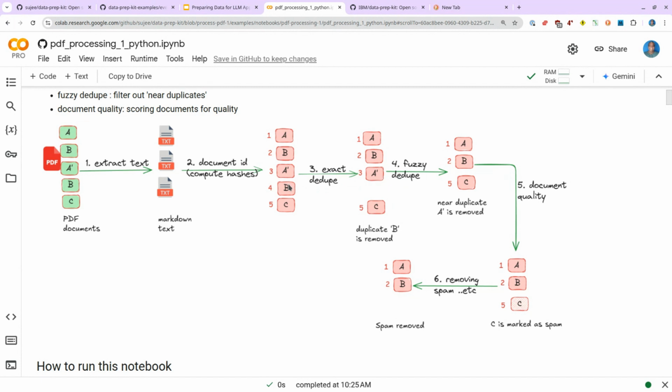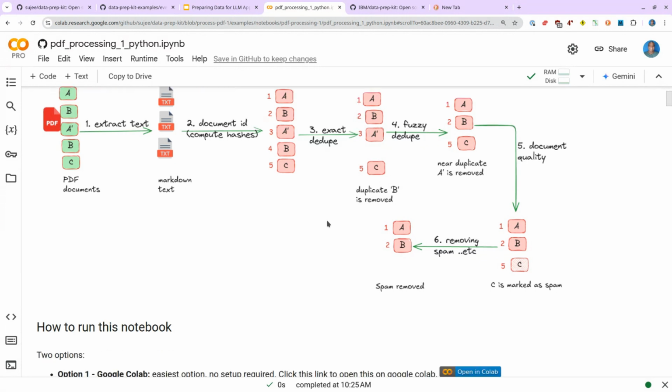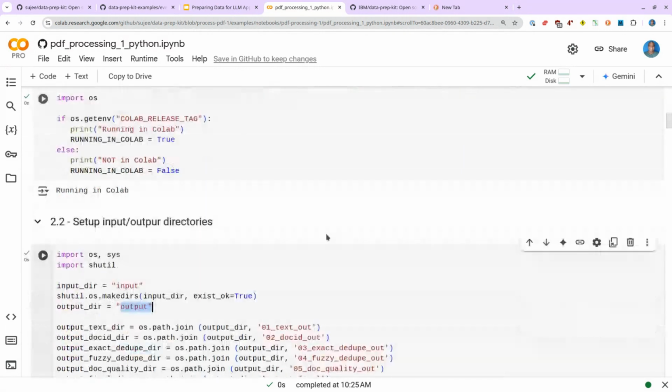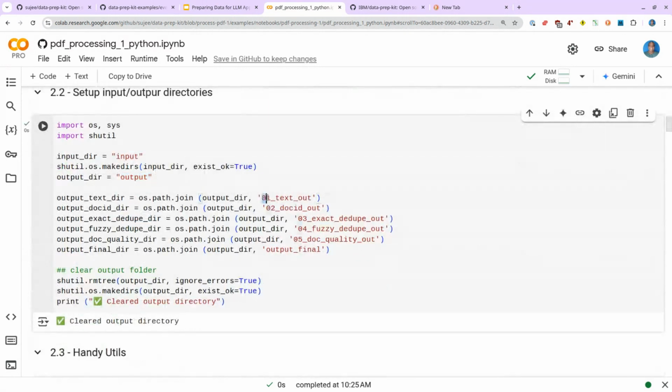That's why you see a series of steps, because a lot of these transformations or workflows process the data that was generated by the previous step. So just remember, we are setting up a pipeline. In step 1, I'm extracting the text out, and step 2 does the next thing, then step 3, and so on. This way, when you look at the output, you will see how the data is being transformed. That's it.